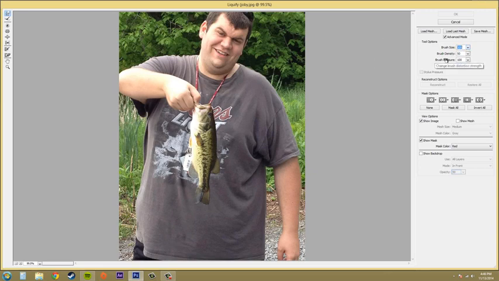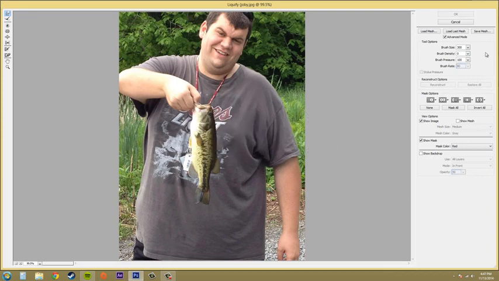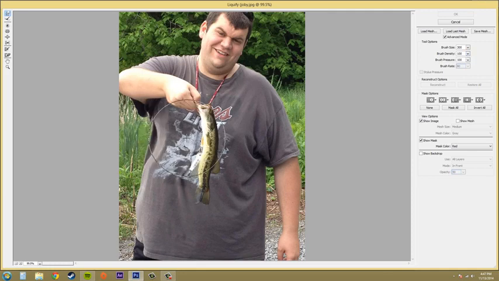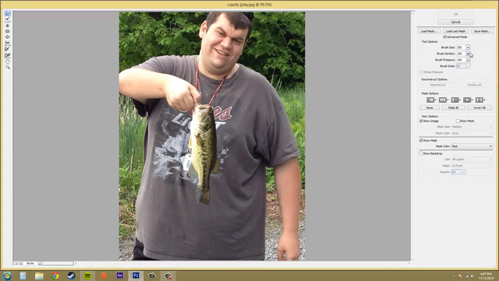All right, now the next thing that we've got is brush density. And this is in the advanced mode. It's hidden if you don't have it open, so there you go. And you can control how much the brush feathers at the ends. So if I put this all the way down to 0 and I start moving stuff, you can see that's what it looks like. And then if I bring it up to the highest, which is 100, this is what it looks like. Way more, okay? So put this at 50, we'll just keep it around there somewhere.